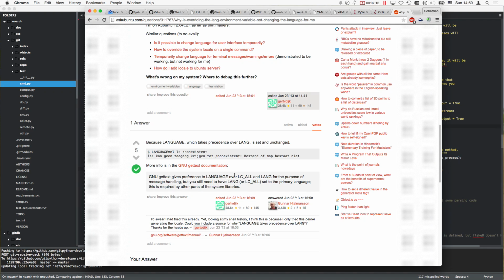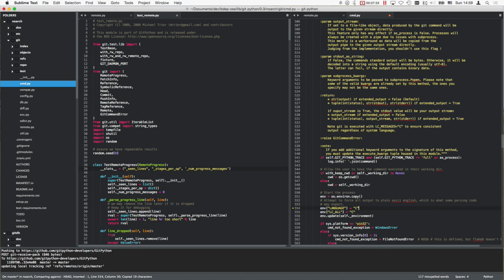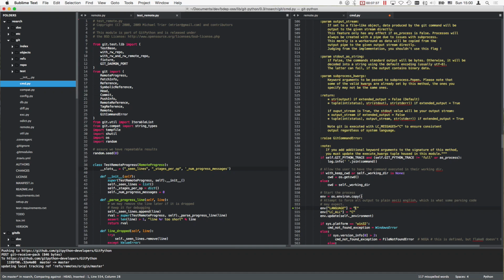It gives preference to LANGUAGE over LC_ALL and LANG for the purpose of message handling, but you still need to have LANG or LC_ALL set to the primary language. This is required by other parts of the system libraries. Okay, so I probably want to also set LANGUAGE, right? That's correct. LANGUAGE, yes.